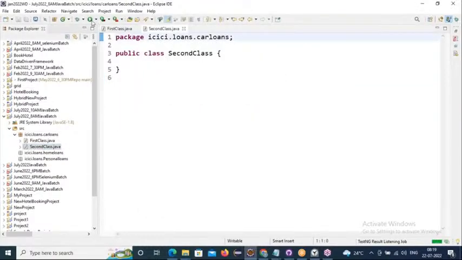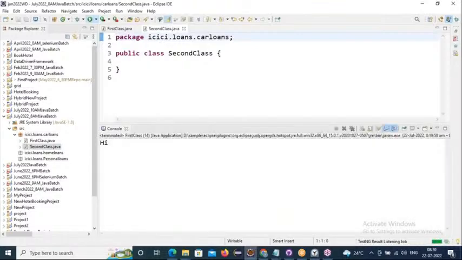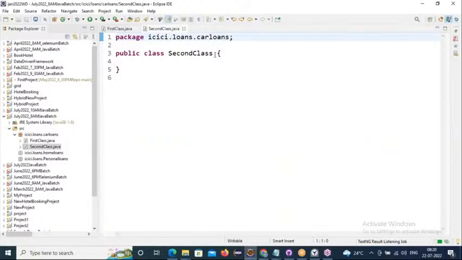If I run this program, what happens? It will give the previous class executed results. So as I said, for every class, if you want to run it, it must have its own main method. Yes or no? Otherwise, the previous executed results will display in the console. Okay, fine. Because I did not check the main method, it is giving the previous class executed results.